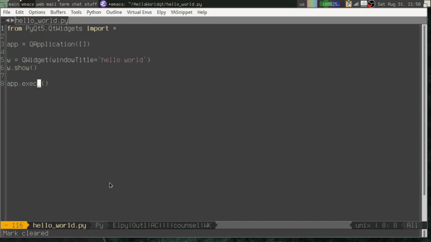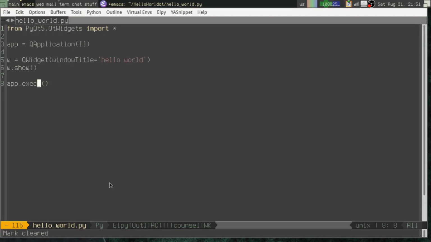Instead, you have objects on the screen that the user is going to interact with. The user might click a button, the user might press a key, the user might resize a window. Each of those things is what we call an event. An event could be something the user does. It could be, say, a timeout from a timer. It could be a lot of things. But the point is, you are creating objects that respond to events. So when I click this button, the program needs to run this command, okay?